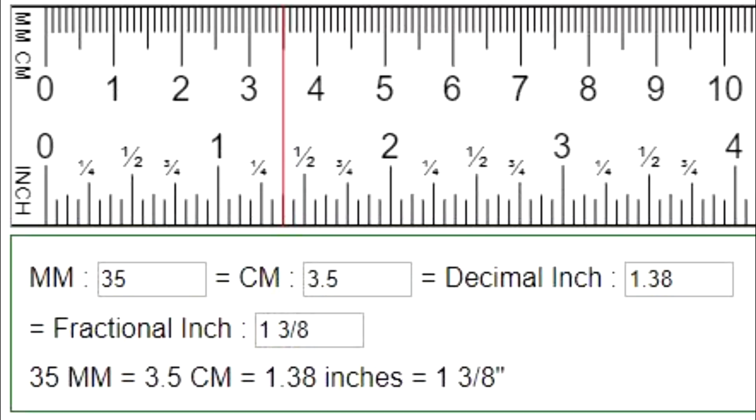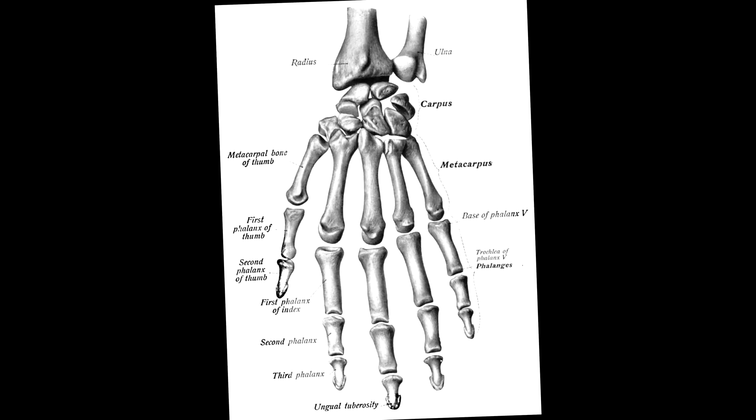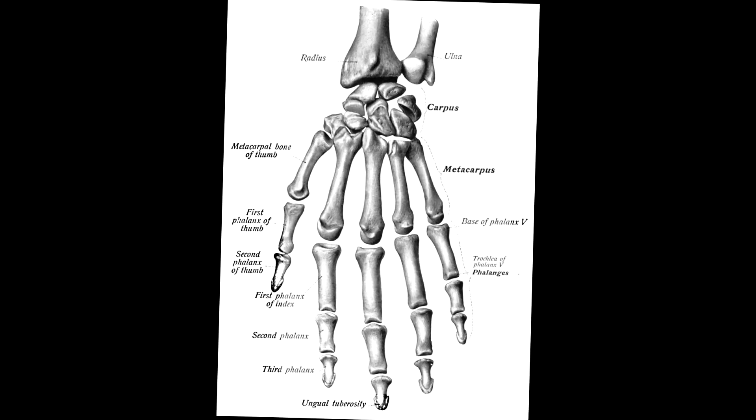For distance, starting with the inch, which was originally derived from the human thumb. Obviously the width of human thumb varies from human to human, which is why it was later redefined as 1/36 of a yard or 0.0254 meters.